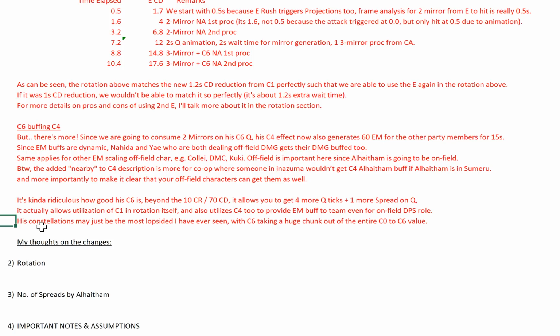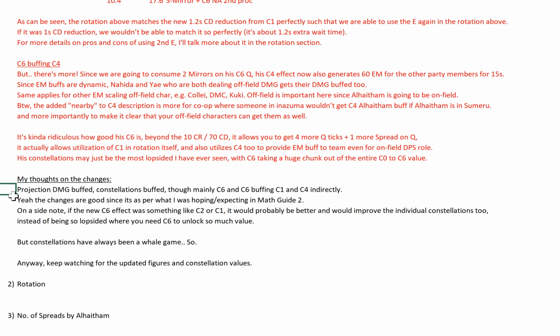Yep. So I'll say his constellations may just be the most lopsided I've ever seen, with C6 taking a huge chunk out of the entire C0 to C6 value. Because his C1 was pretty much useless. Okay, it's very situational. C6 now unlocks the C1 value. Projection damage buff. Okay, so overall thoughts on the changes: projection damage buff, constellations buff, although it's mainly C6 and C6 buffing C1 and C4 indirectly. So I'll say yes, the changes are good.